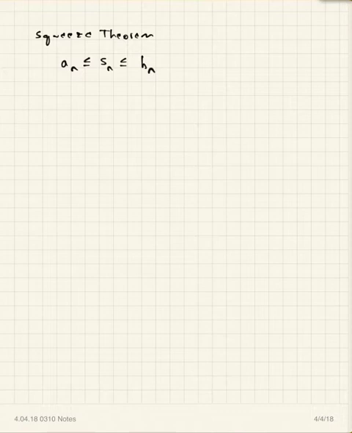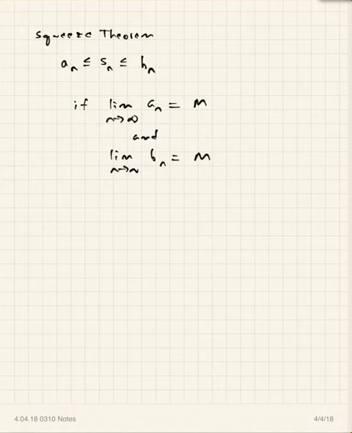A couple ways to look at this, but if the limit as n goes to infinity of A sub n is equal to m, and the limit as n goes to infinity of B sub n is also equal to m, then what has to be true here? Then it must be true that the limit as n increases without bound of S sub n is equal to m also. If you're trapping a sequence between two other sequences and those both approach m as n gets large, then the sequence that you're looking at has to approach m also. It's trapped between the two of them, and so that limit would have to be the same thing.